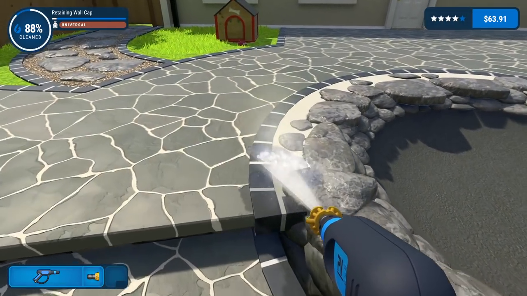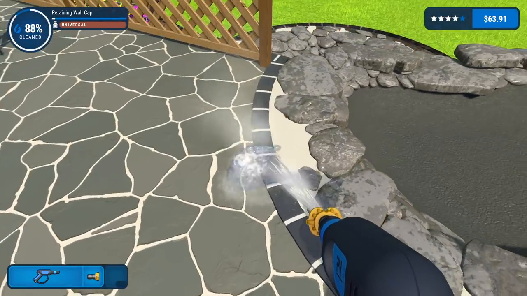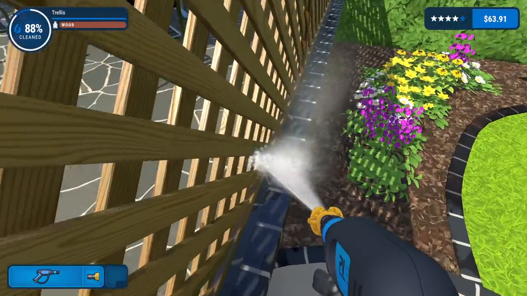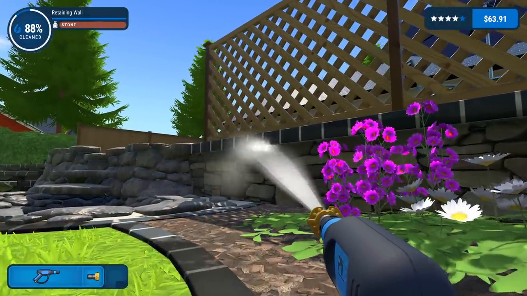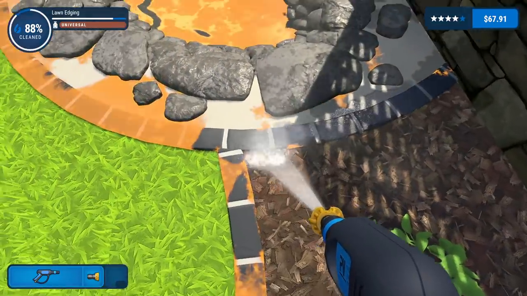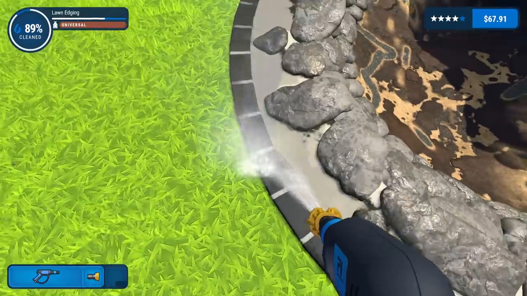Retaining wall cap. This one's been... Why is this so bad? Oh. Because it goes all the way over here. It goes underneath it. Counts too. Done. Bing. Bing. I can get my flying mount now.